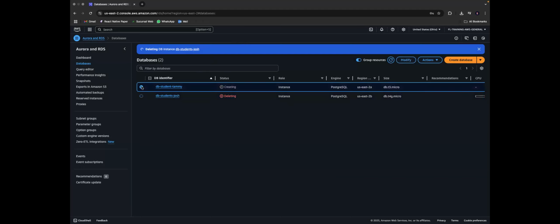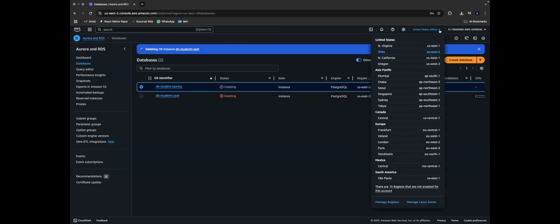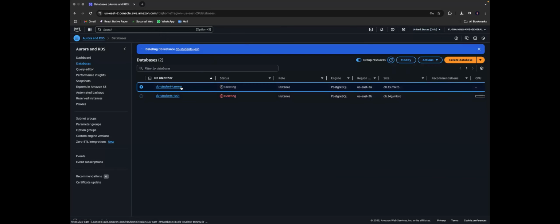You created this database in this region, United States, Ohio. The way to change it is that you need to click here, and that's going to change the region. But this database right now is existing in a different region. So if you want to move it to another region, that's not possible. If you want to recreate it, you might need to delete this one.